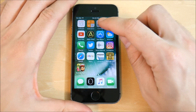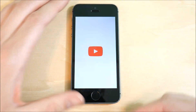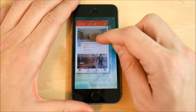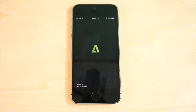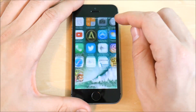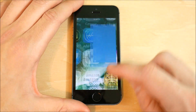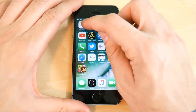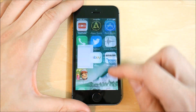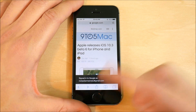Taking a closer look at the applications, there's also a new animation — very slight — in terms of the way applications open. The iPhone 5s has been performing quite well here on iOS 10.3 beta. For being such an old phone, I'm actually pretty happy with the performance and I'm seeing a nice increase in overall consistency over 10.2.1. Things are just flying open here.